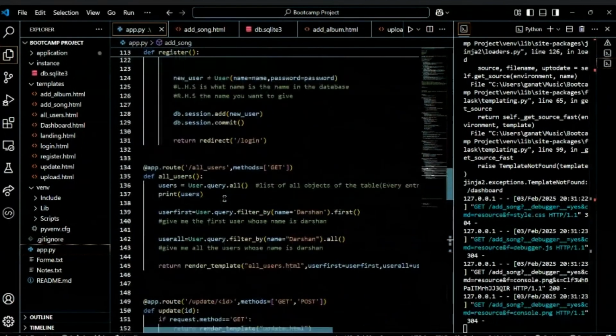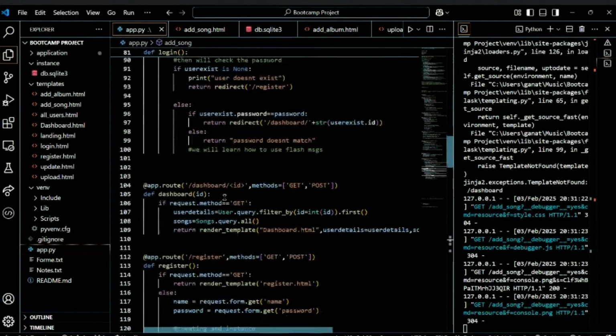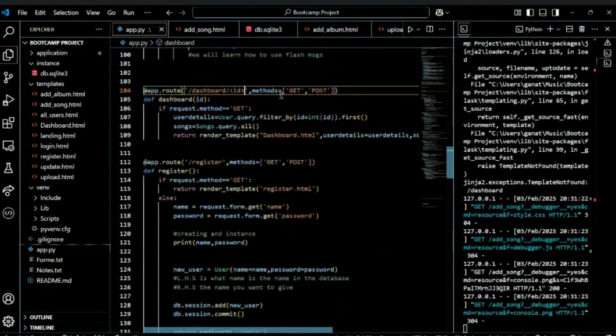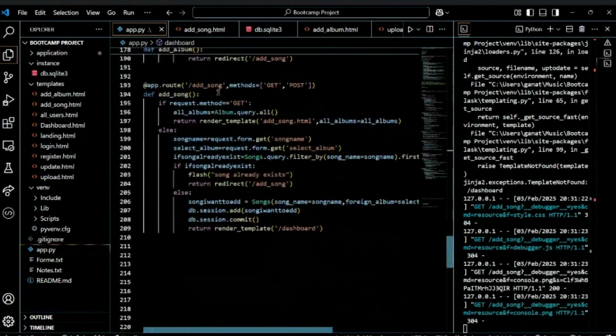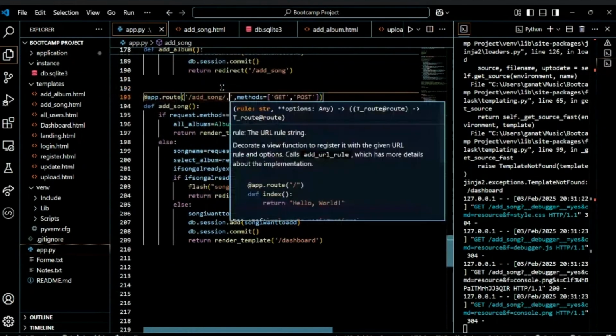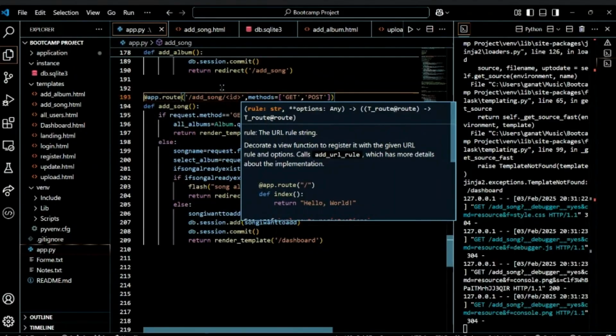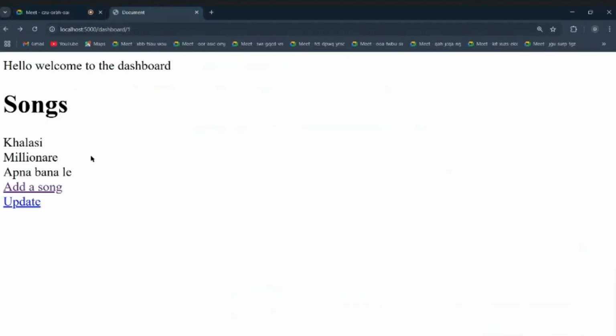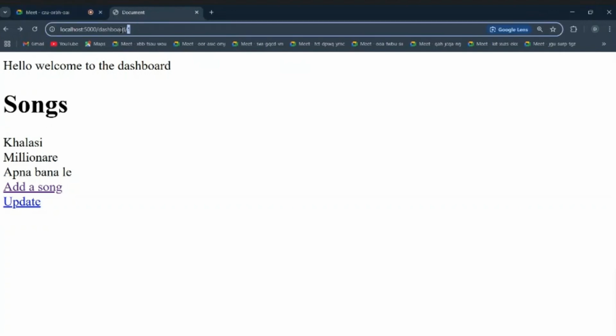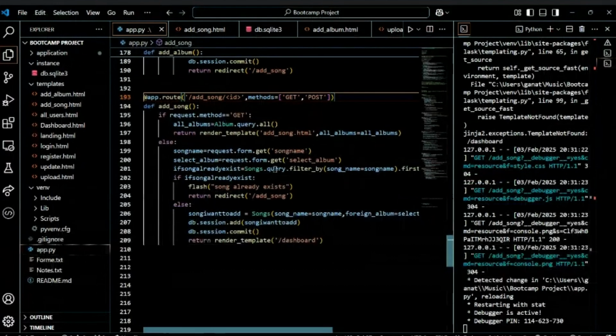Okay, so after you log in, from the dashboard you can pass one ID. Then from songs, add song, you can pass one ID called ID. So when the dashboard renders, there will be one ID with it. One thing is to populate the ID everywhere. Every route will take the user ID and it will take the user details.